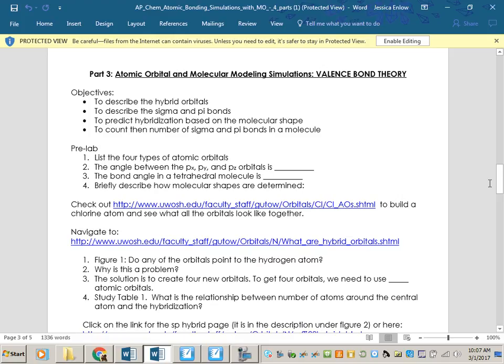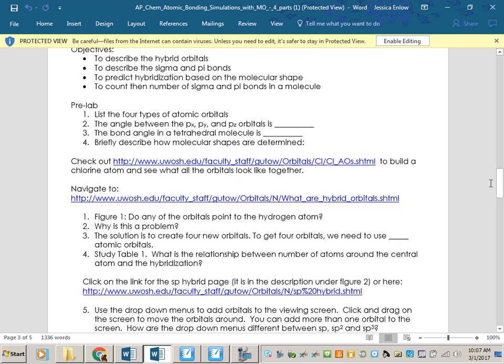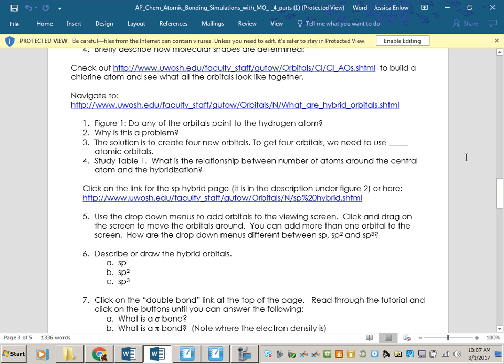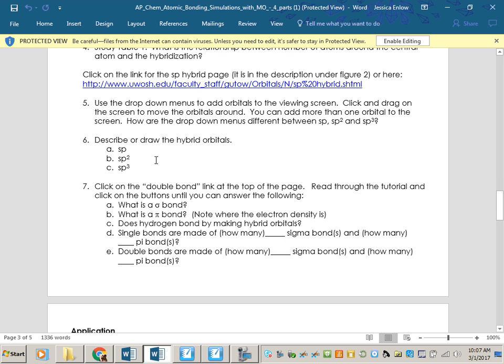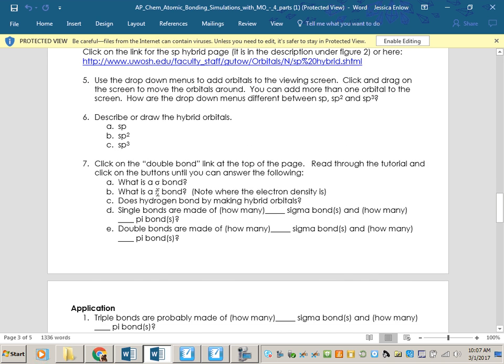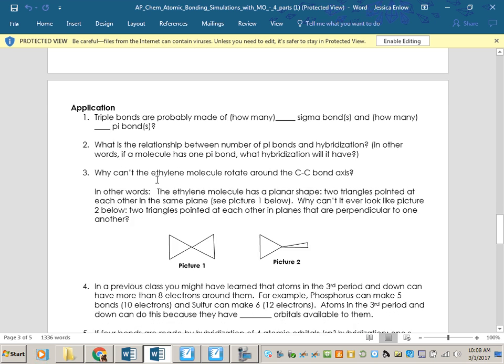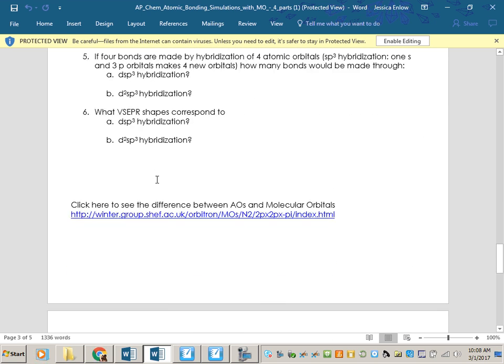Alright, eyes up here. So the simulated part is going to be from here. But it might require a certain type of Java or software or something like that. So try that if you can, but if not, I'll have you guys do that in class because I know that my computers will work for that. And it's not too long. It's going to have you look at this from an atomic orbital and then hybridized orbital perspective, and then you draw the hybridized orbitals so that you understand what they look like. And there's a couple of questions that go with pi bonding and hybridization. It's nice to have the simulation in front of you though when you do that.